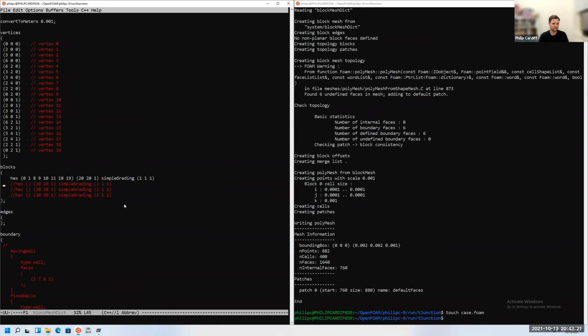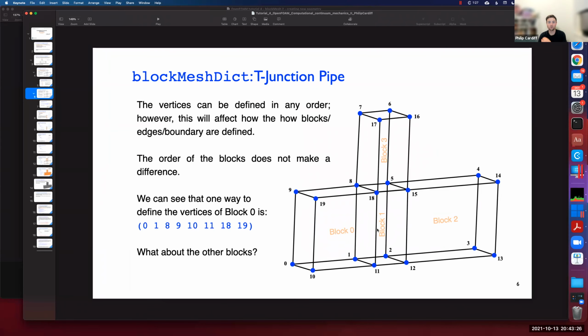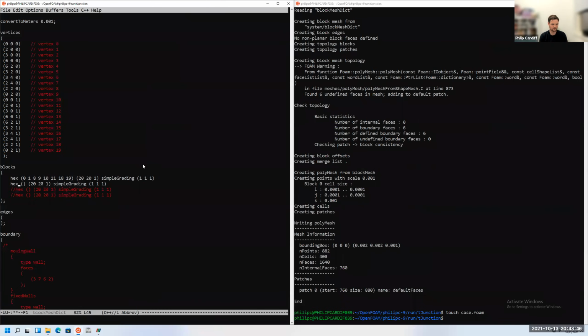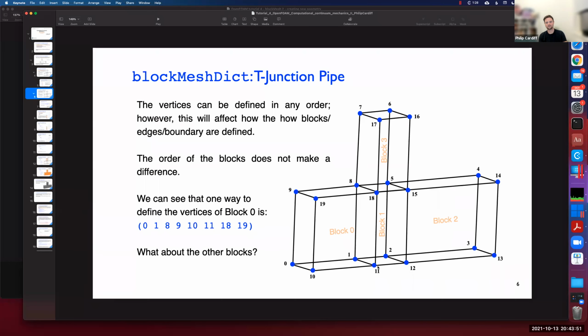So now let's add our second block. The second block, in this case, would be our block 1. If we follow the same idea, we're going to start in the bottom left corner from this perspective, but we can start at any point. So we'll go 1, 2, 5, 8. That's our back plane. So right hand fist on the plane with your thumb pointing in, and then follow your fingers around. So 1, 2, 5, 8. And then go to the front plane in the same order, starting from the corresponding point to 1.